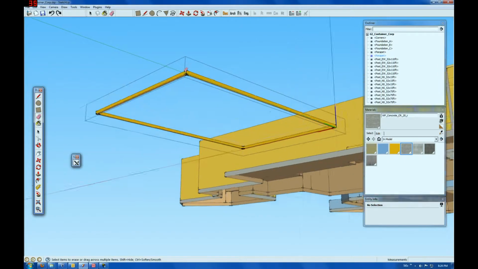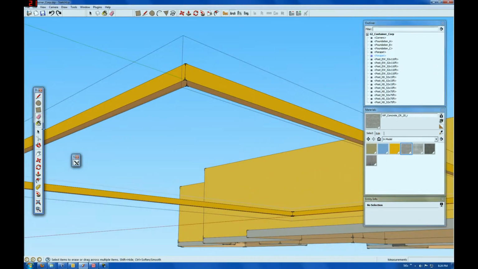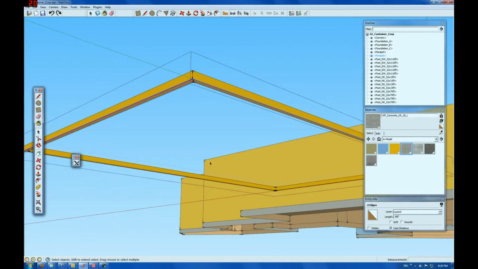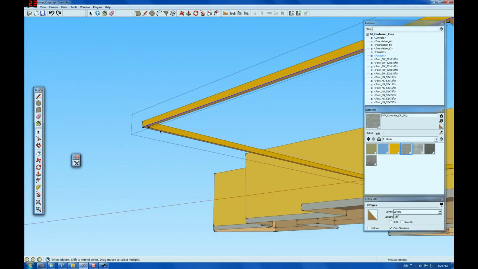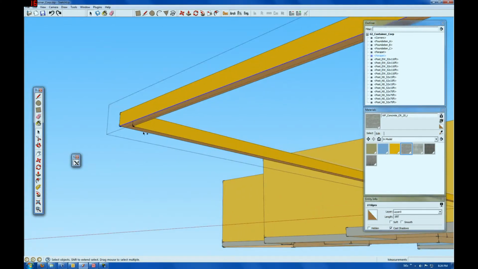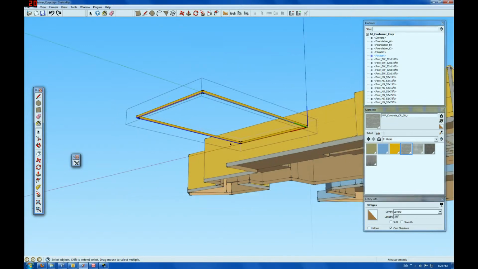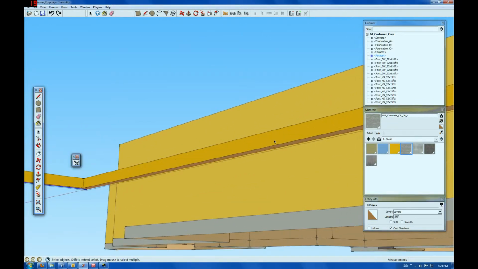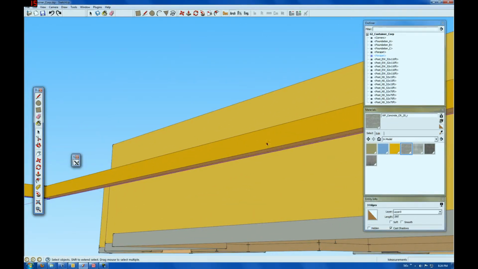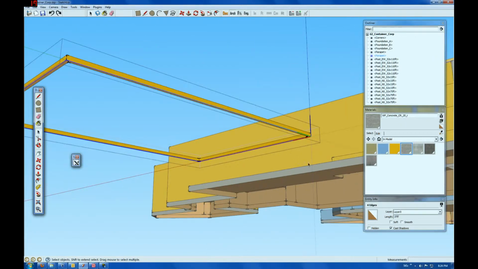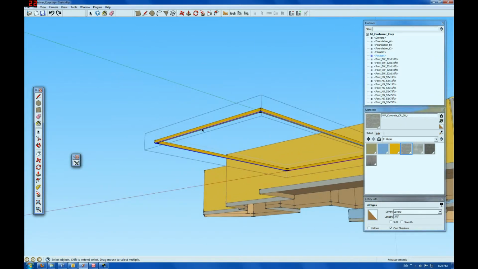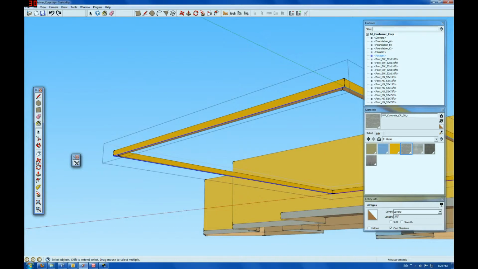Then I want to bring the outside edges down a foot, and one way to do that is simply to highlight all the edges. I want the outside edges, not the inside, so I select all 4 of them, and then I'm going to find the center of one of them with my move tool.